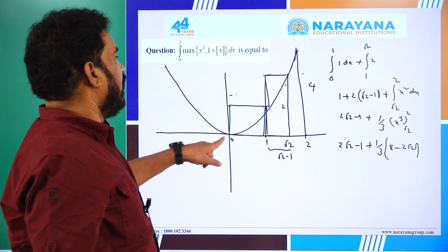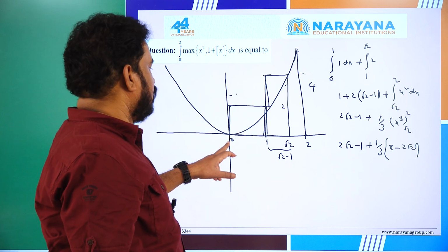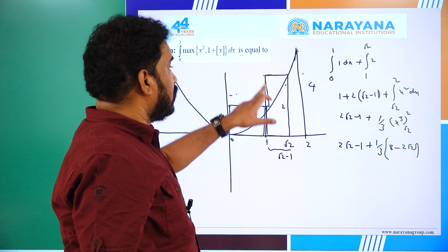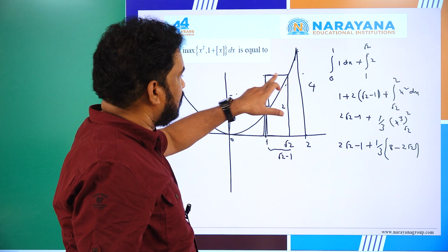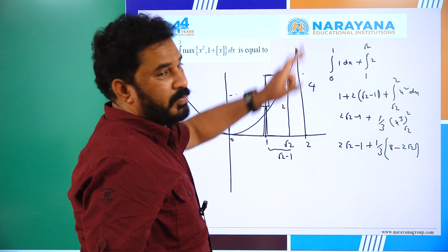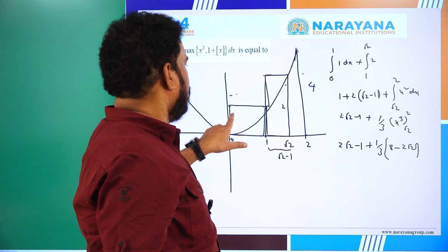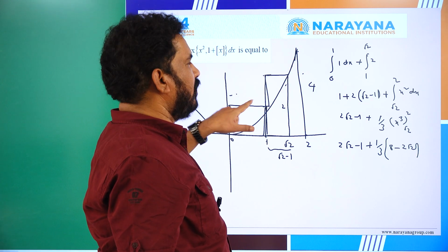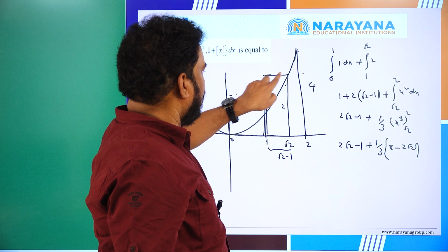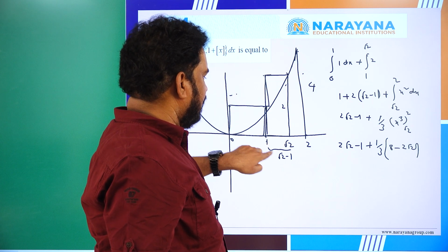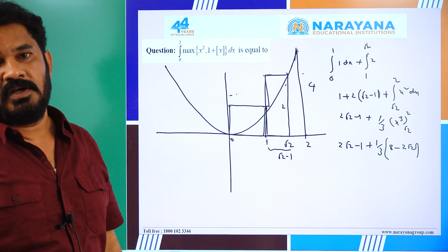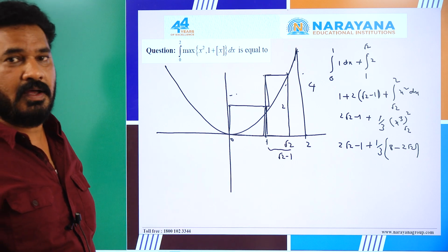So this is a little bit, by drawing the graph only we can conclude. See, actually 0 to 1 clearly step x plus 1 is more. After that 1 to root 2 also step x is more. This is the x square graph, this is the 1 plus step x graph. After root 2 to 2, this is the upper graph. So 0 to 1, this portion, is the area only of the different integrals. This is 1 unit square, 1. Next, this is a rectangle where this length is root 2 minus 1, height is 2, that is this one, and integrating root 2 to 2 x square dx. So take LCM and we will get the answer.